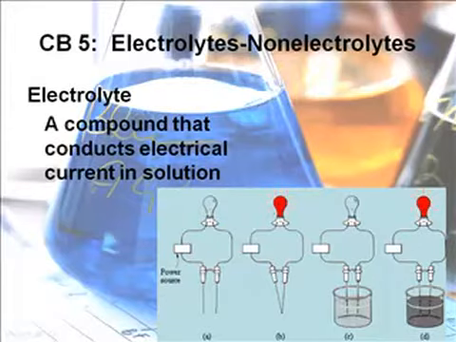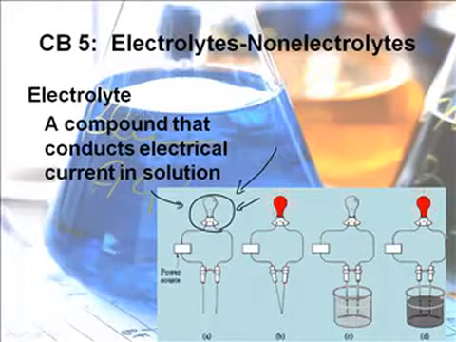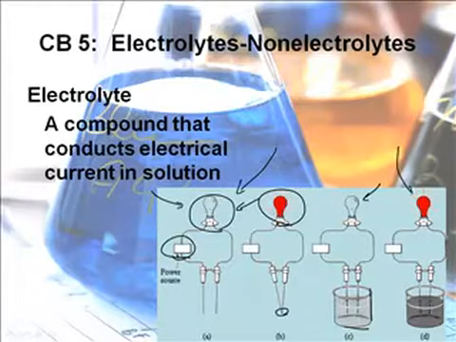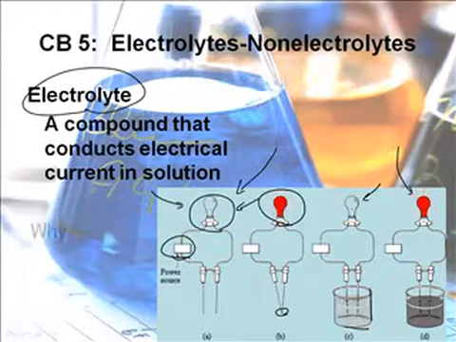So, for example, if I have a light bulb, and actually you're going to do this demonstration in class. I thought about doing it on the podcast, but I think it's better if you see it live. So if you take a power source, have a couple electrodes, and connect the wires, the light bulb lights up. Cool, right? You can then stick it into some solutions. Some solutions will leave the light bulb turned off. Some solutions will turn the light bulb on. Those that turn it on are called electrolytes. Isn't that easy?